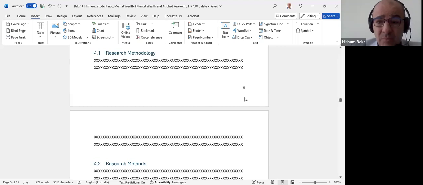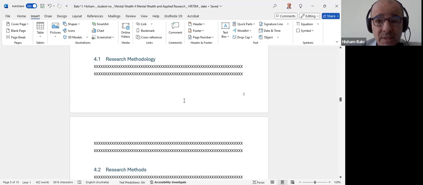So I always recommend putting in the page numbers, just to make it easy for any examiner or marker to go through your content very easily.